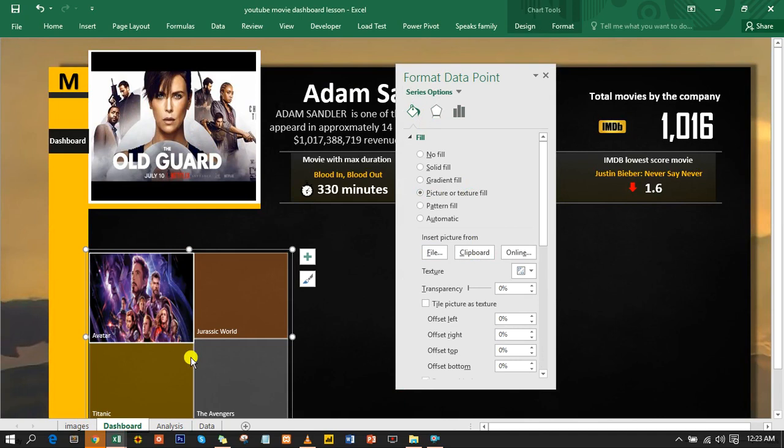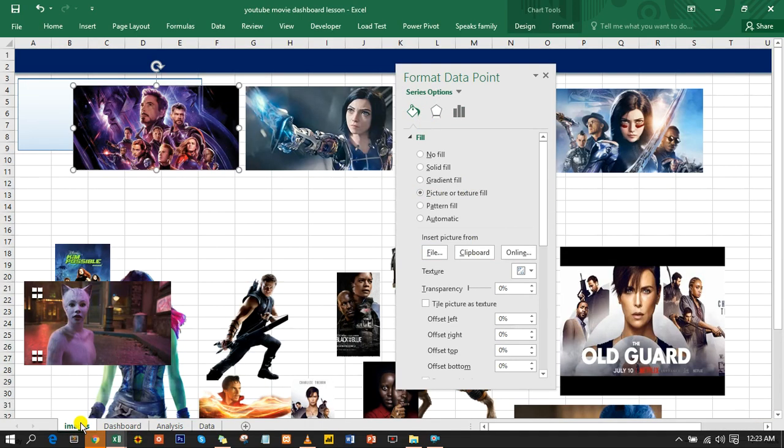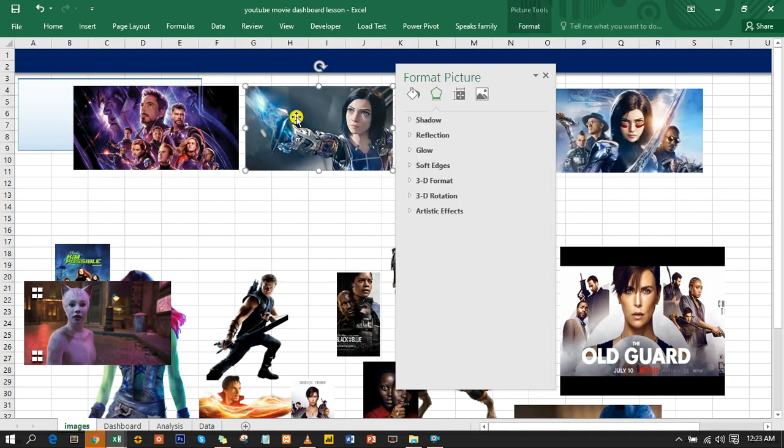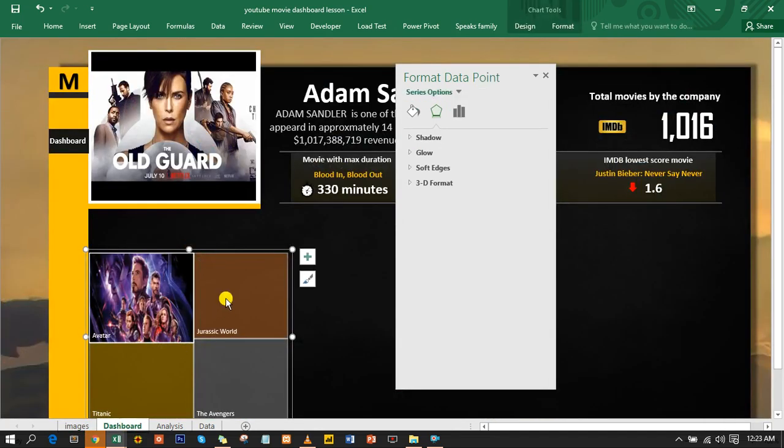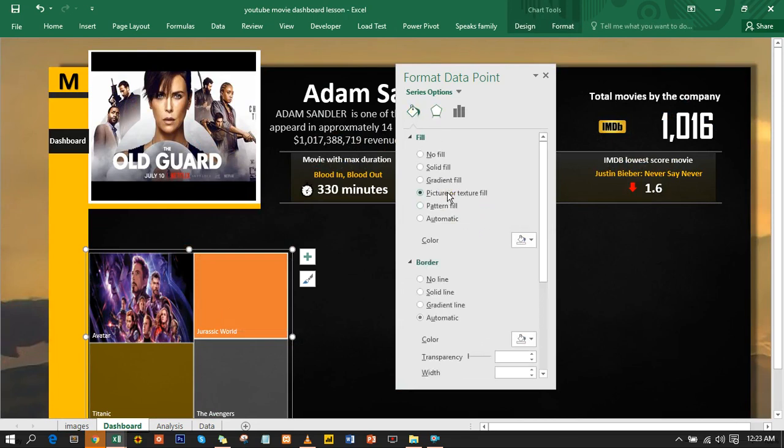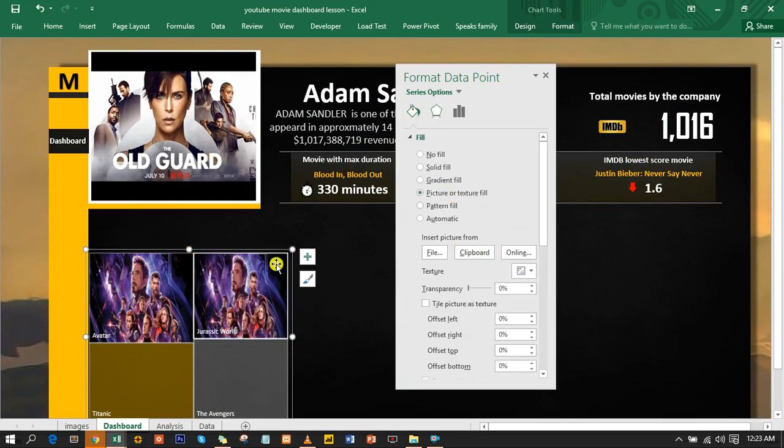So if I go back to my image, I can copy this. Go back to my dashboard right now. I can click on this. Now it's been clicked. Go back right here, and I can click on this, and it's duplicating this. I can click because I've already copied that one.